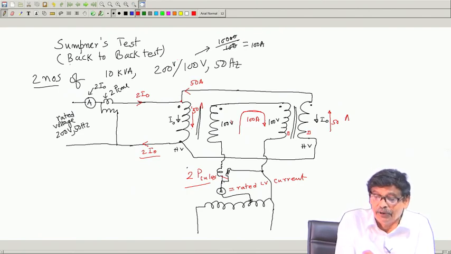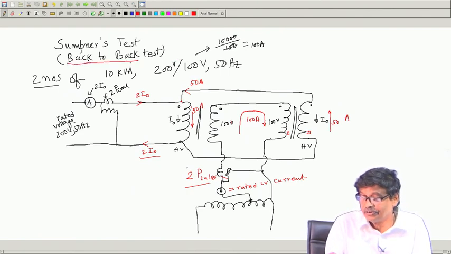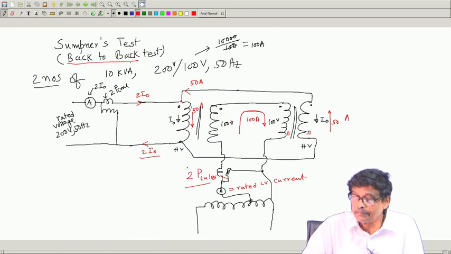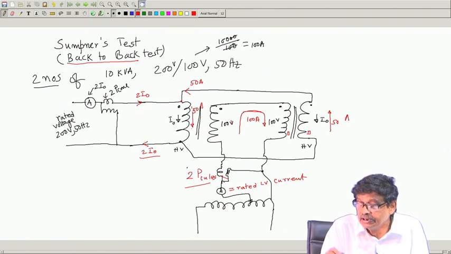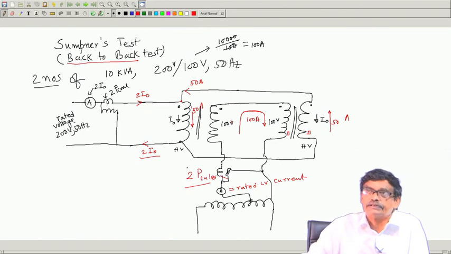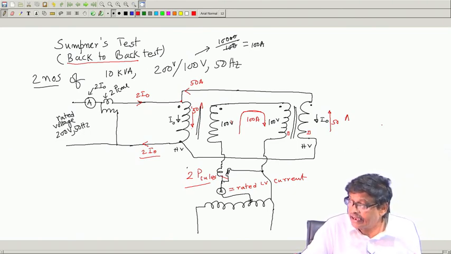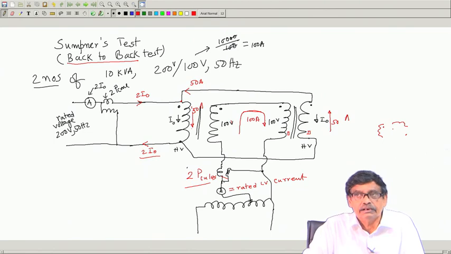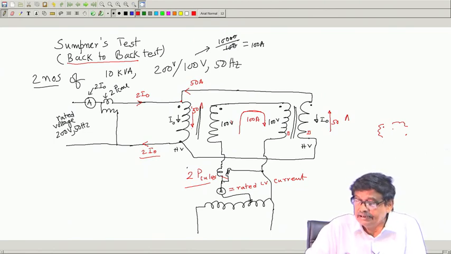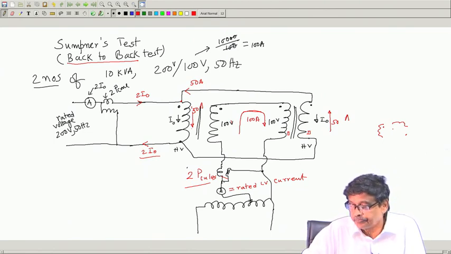So, why it is called back to back test is also understood, you connect the secondaries in back to back manner, but the only condition is you must connect them after noting down these dots correctly. For dots, do the previous test. You should not connect the secondaries just like that. This is dot, connect them, then 200 volt will appear, is it not, then your basic idea of carrying out the test will be lost.